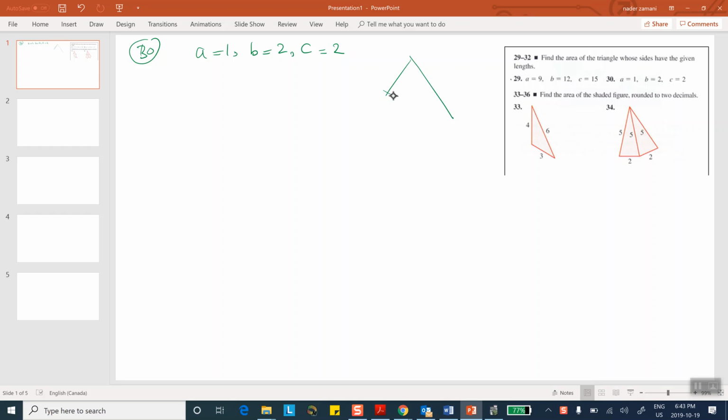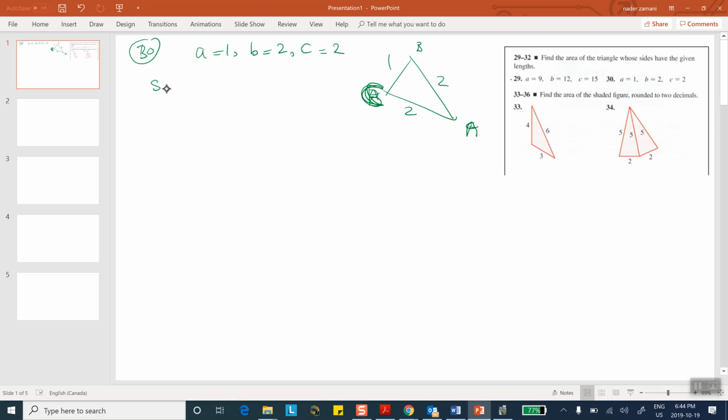So basically there's my triangle, ABC, two sides are 2. Let me label this as A and this B. This is C, A, B, C. This is 2, this is 2, and this is 1. There is a formula in the book which gives you the area by just plugging into that formula, except that formula itself is derived by using the law of cosines. So first I'm going to use the formula directly, and then I'm going to come back and tell you how I would have handled this problem.